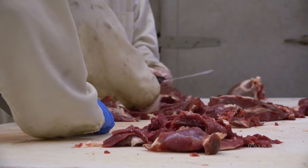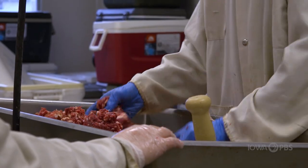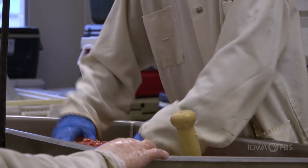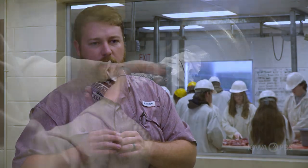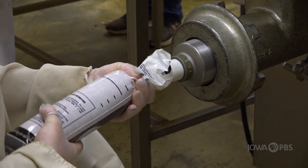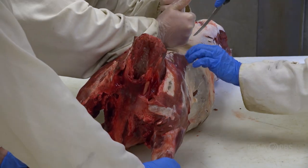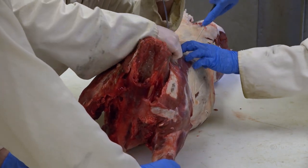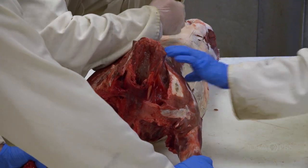Students are working together. Right now those students have 3 or 4 deer out at one time. You have to have communication to keep all of that straight so that whatever deer came out of the cooler stays with that same person's name as it goes through to be processed and finished. Whether a student is doing the knife work or holding the carcass for others, they are applying what they have learned in the classroom to the cutting table.